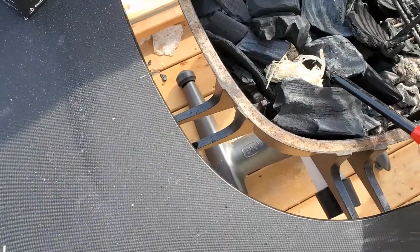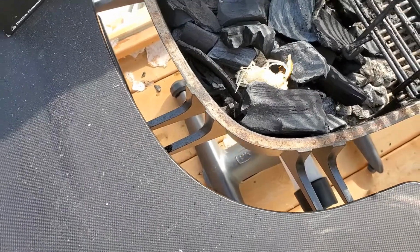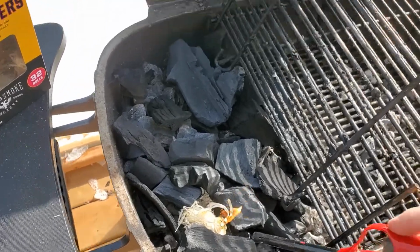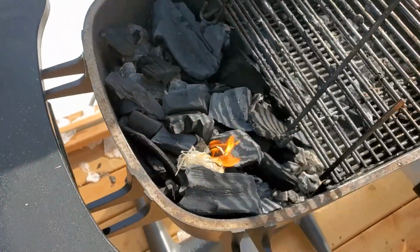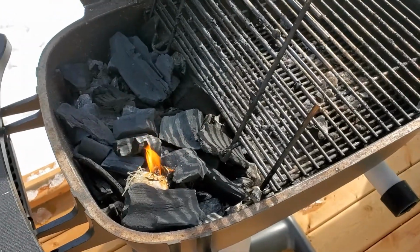And now, the reason why I'm not doing this in a chimney, simply put, is that I don't want to light the whole thing. I just want to light one corner. So as this cooks throughout the day, it's going to light more fuel and burn more efficiently and keep it consistent at 225 degrees without reloading the fuel every 20 minutes.